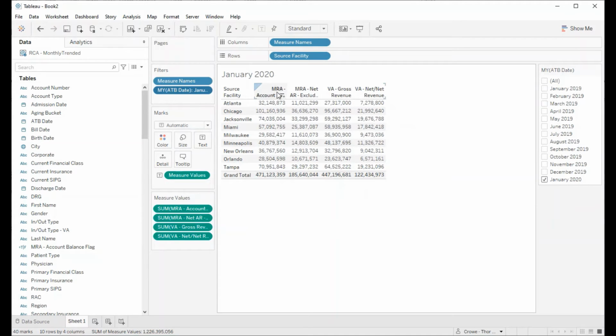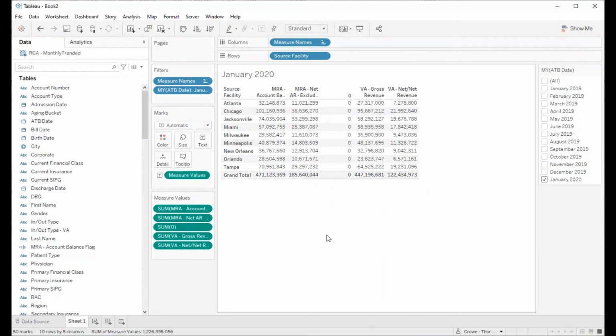So I want these two to be off by themselves and these two to be off by themselves and have a nice little gap row or column in between the two. So what I'm going to do is use this measure values card, double click here, add a 0 and press enter. So it's going to aggregate 0. You notice it threw it right here on the end. So I can click on that column header and just drag it over to the left. So now it's in between, okay?